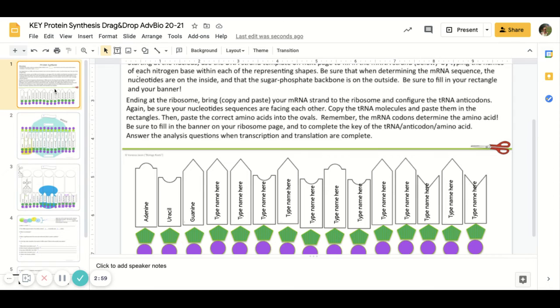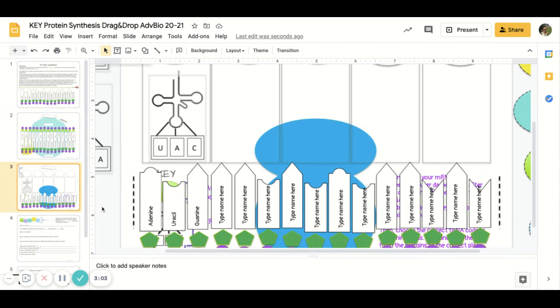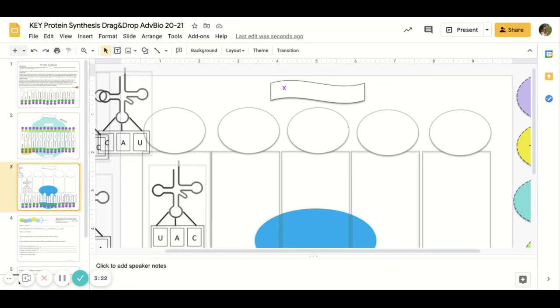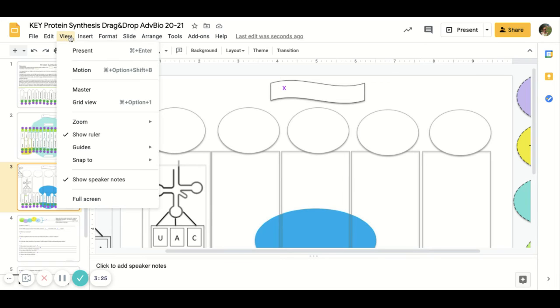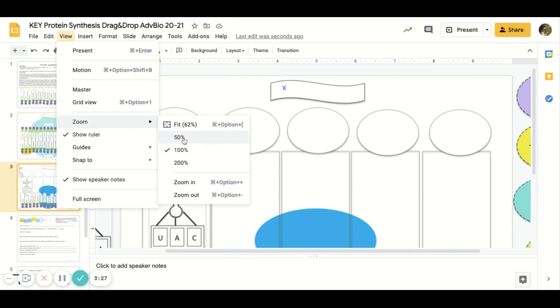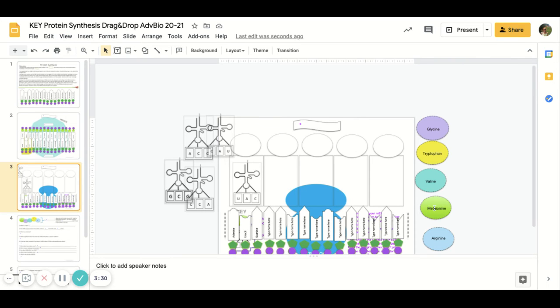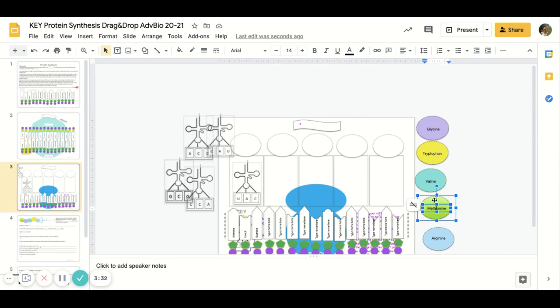So what I've noticed some of you doing is you're trying to use the RNA codon coding circle with the UAC, with the tRNA anticodon. You've got to use the mRNA, so AUG. And when you find AUG, you should see that it codes for the amino acid methionine.